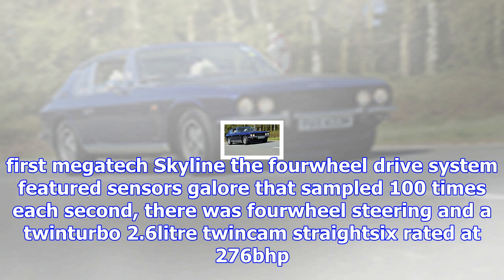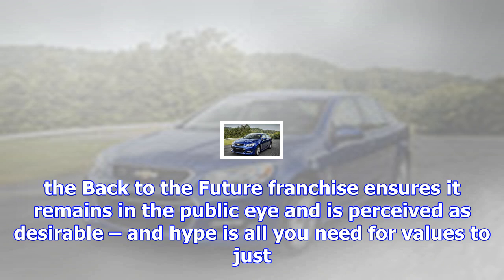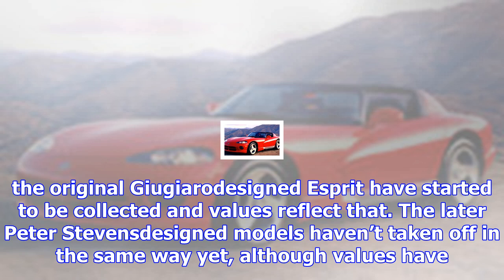Porsche 911 996 Series, 1997–2005. With a new platform and a water-cooled flat-six, the 996 Series Porsche 911 marked a new beginning for the emblematic rear-engined sports car. Brand purists weren't on board — they decried the styling and longed for the old air-cooled engine. The ugly duckling reputation still sticks with the 996, and the model's expensive appetite for IMS bearings doesn't help its popularity. But here's what naysayers forget: it's still a 911, better to drive than many sports cars built in the same era. 996 values have hit rock bottom. Prices start in the $20,000–£10,000 range. Buy one before the self-proclaimed purists realize they can no longer afford an air-cooled model.